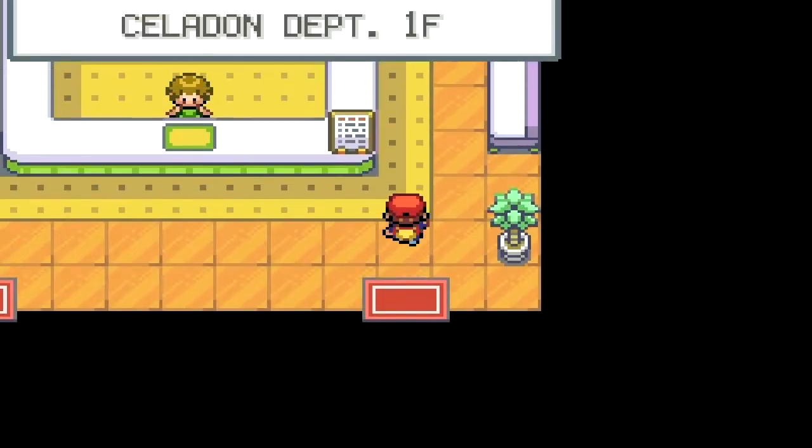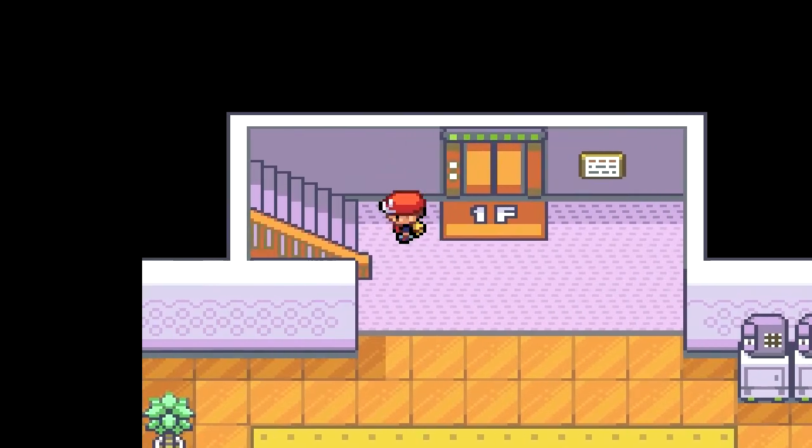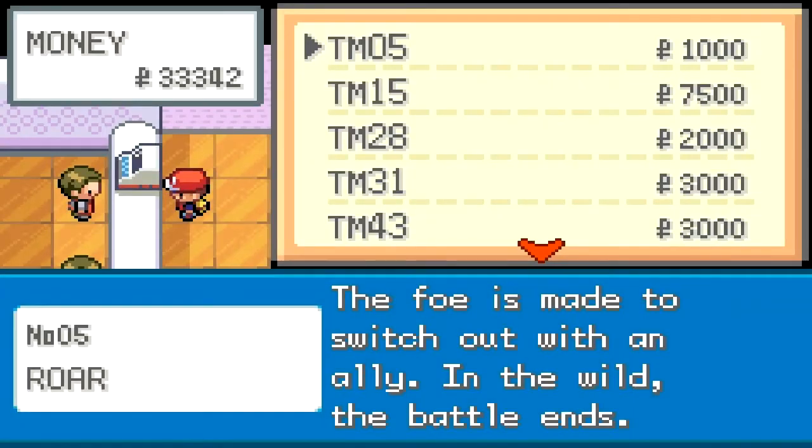Next up, the Celadon Department Store. This place is huge. It's a glorified Pokemart. There's a lot to buy here. I'm going to go through each floor, point out the important things, and hopefully I'll pick up some interesting items along the way. First up, this guy is selling some TMs.